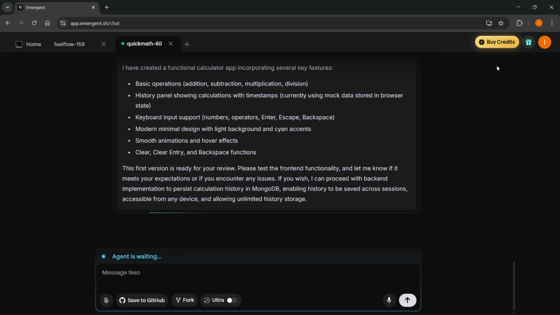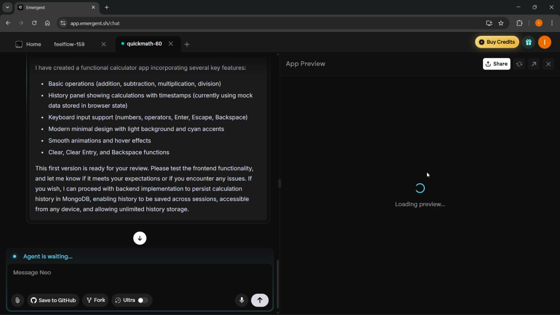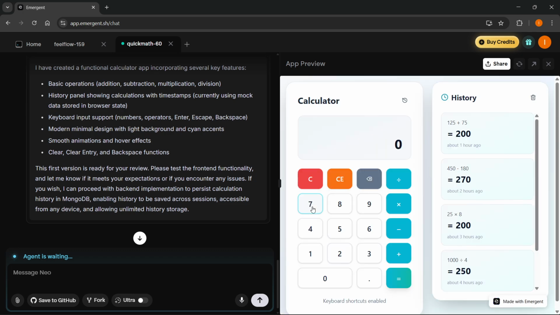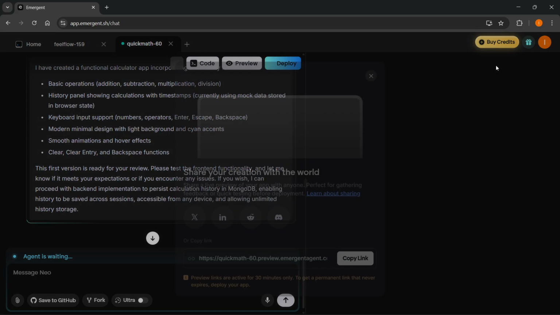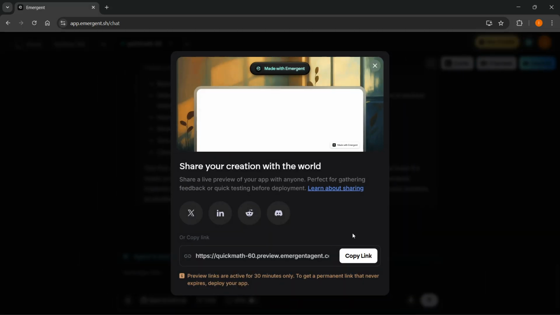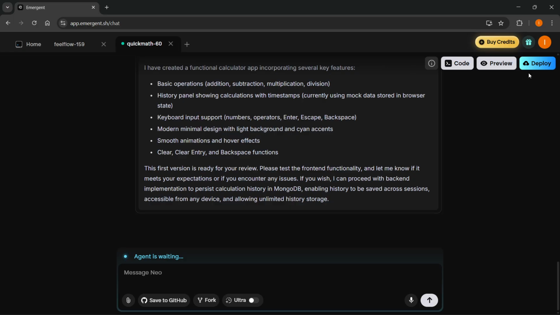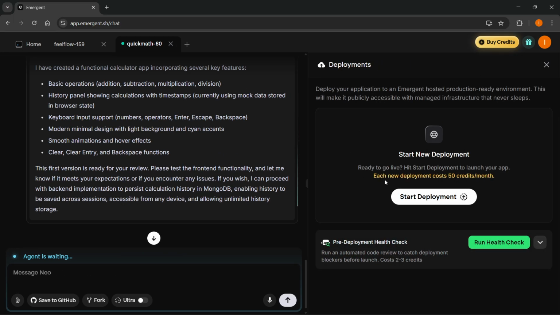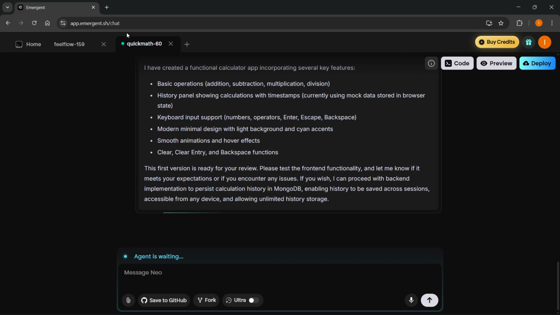And then here you could preview the app. So it's going to pop up in a separate window where you can then use it and see if everything works correctly. There we go. As you can see, I have my calculator over here. And what you could also do is refresh it, share it. If you want to share it with somebody, you could do that as well using this link or any of these buttons over here. Or what you can of course also do is deploy your app, start the deployment, and then get your app up and running, okay? So that's pretty much it when it comes to that.